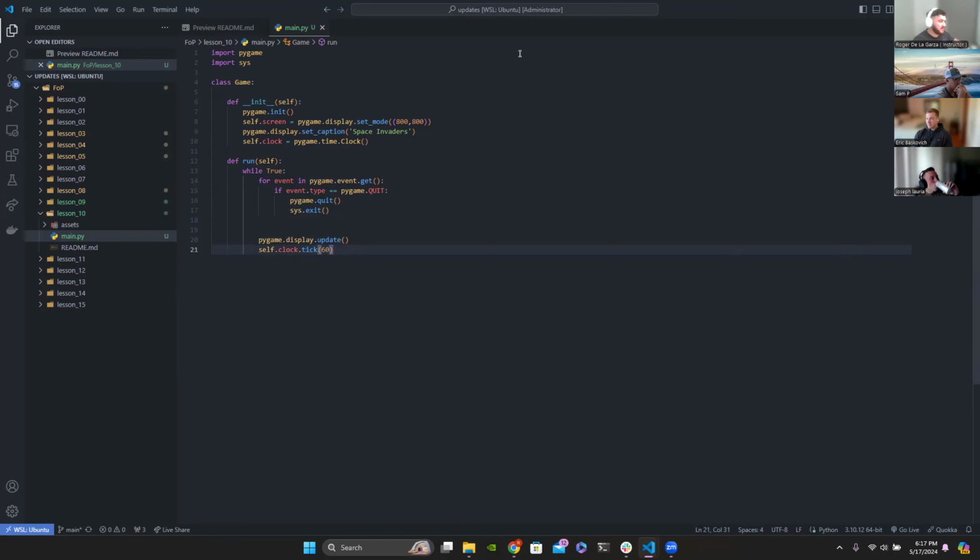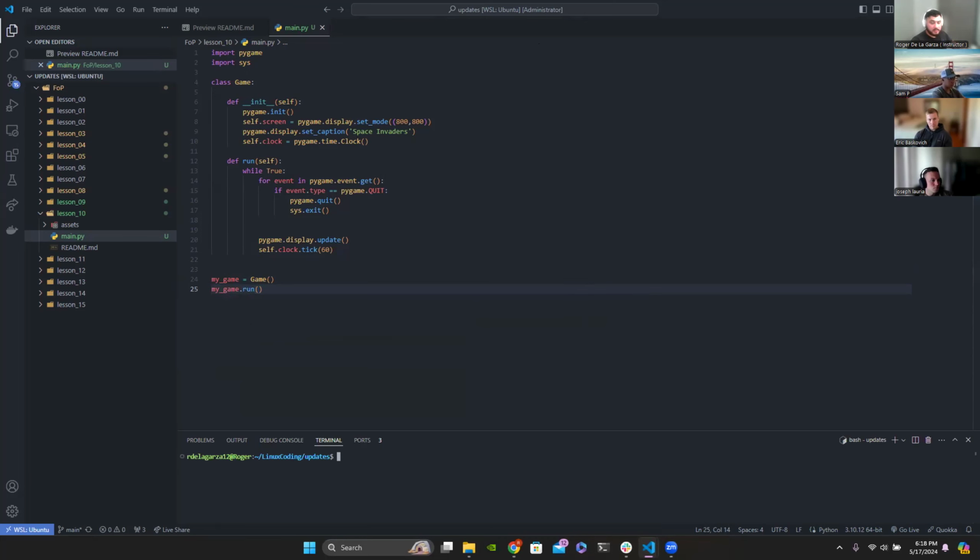Now, if we did this correctly, this should run a window for us with the caption Space Invaders. We have a clock that's tracking the frame rate, we have the size of the window, and we're tracking when we can close it. So this should, in theory, run a blank window. Once the class has been established, we're going to instantiate our game, and we'll call this my game is equal to the game class. This is going to instantiate an object called game and save it to the my game variable. And once it's created, we're going to do my game dot run.